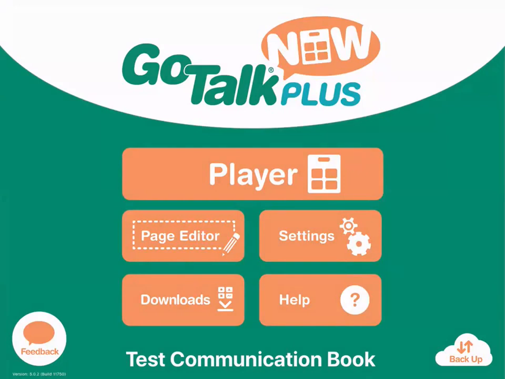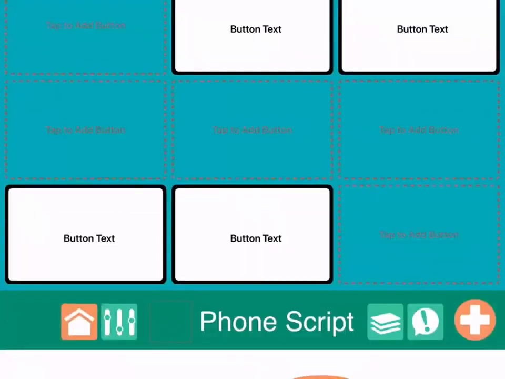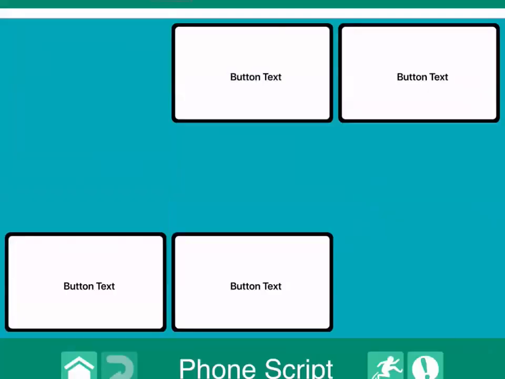If you hold your finger down, what I was trying to show you, I'm going to go back to the editor. I'm in the editor on this first page, called phone script. If you see the little home button, this helps you navigate. If you want to get back to the home page, you hold that button down for 7 seconds. That has always worked for me. You hold it down at least 7 seconds, and I'm going to do that, and it should take me back. I'm just going to keep holding.